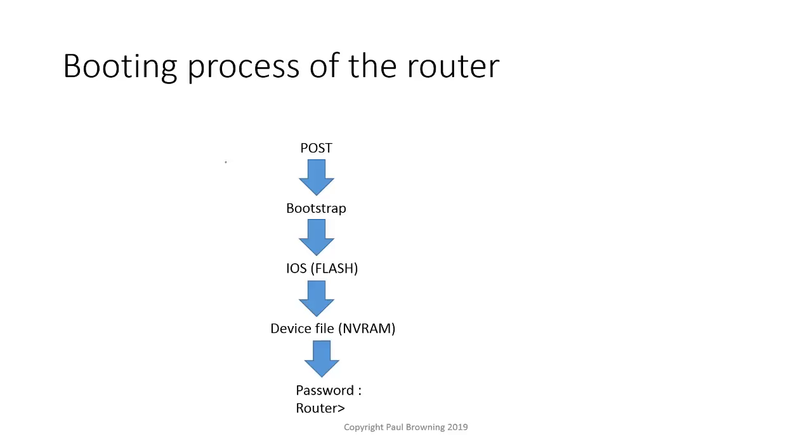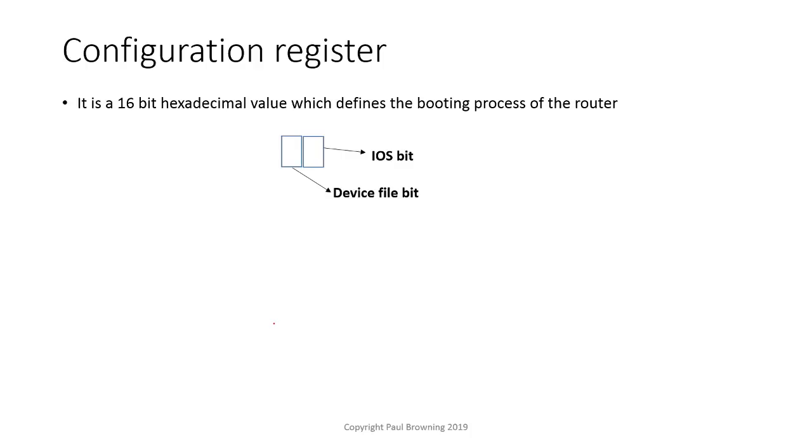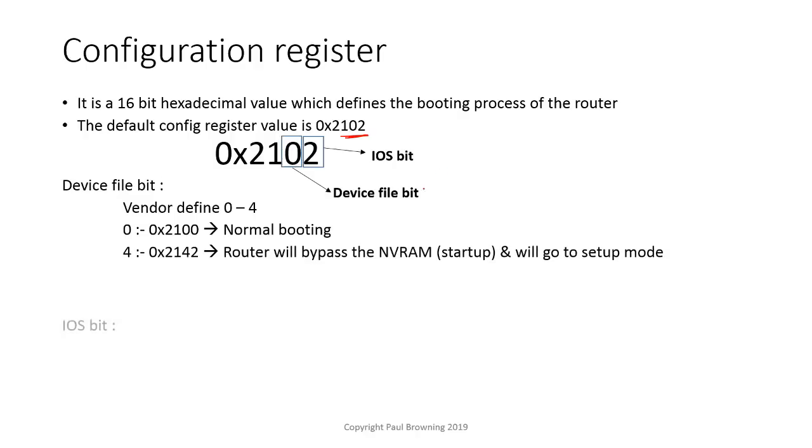This is the booting process, so you could have a drag and drop for the exam. So this could be at number 3, 2, 4, 1, whatever, and you would drag them into the correct order. Config register, so 16-bit hex value. I think the only thing you need to know is that the default is 2102. I'll just come to what I want to tell you in a moment.